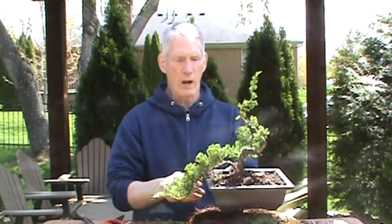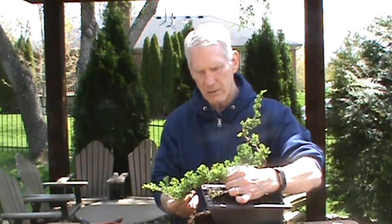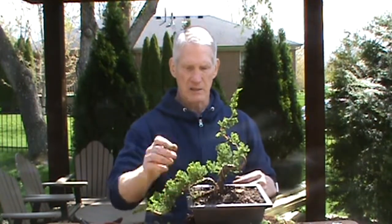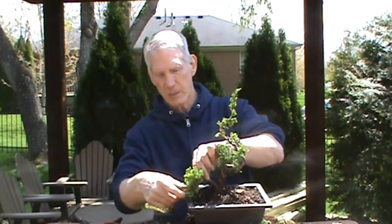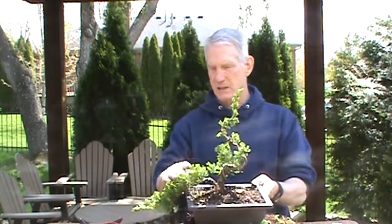Now, some people might wire this already. I'm not that confident about it right now. What I plan to do is, as this summer goes on, as this year goes on, I'll be making refinements to this. This will make a nice little pad that way, and we'll be able to clean some of these up and flatten that out. It's already got a nice arc to it, but.